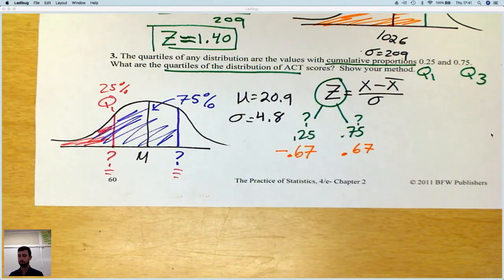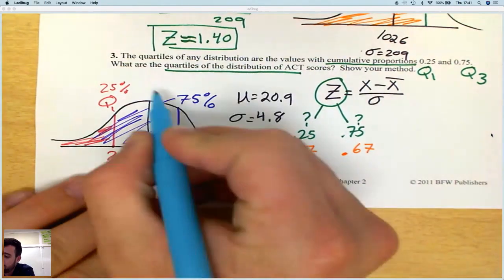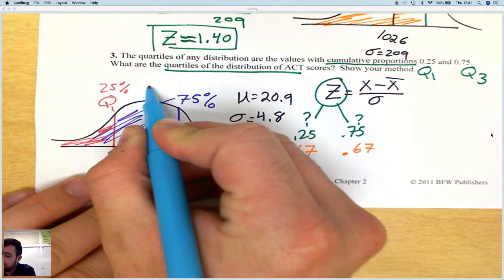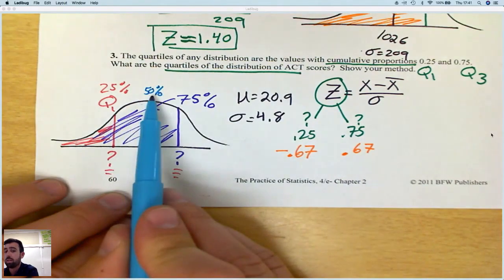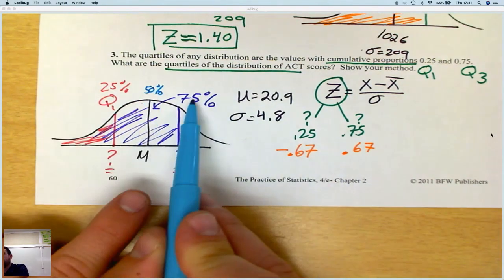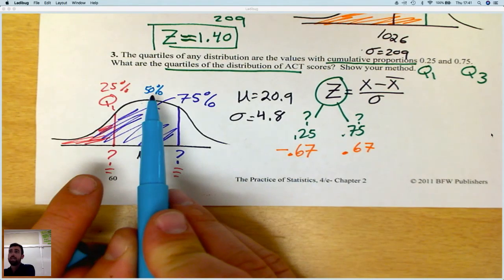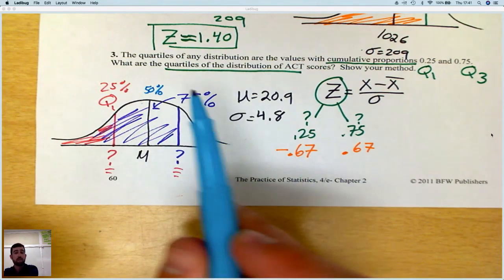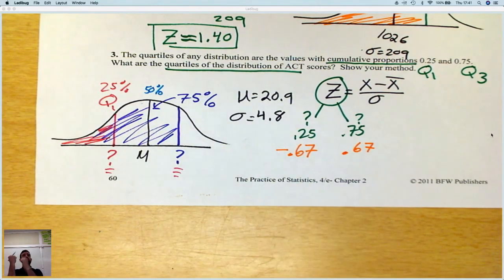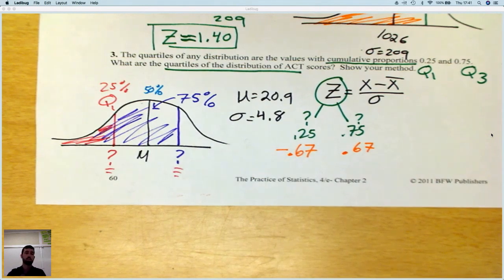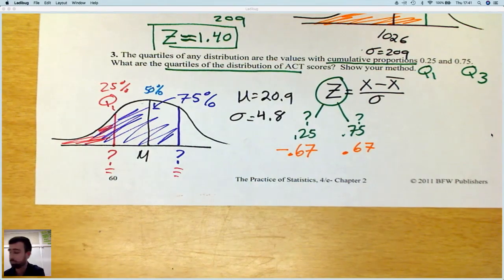All right, why is that? Why are they the same? Well, let's think about this. If the middle is the 50th percentile, and this is 25% above, and this is 25% below, it's the same distance from the average. One's in the negative direction, and one is in the positive direction. So that's why you're going to see the same z-score, just negative and positive, for this question.